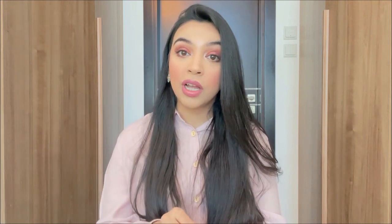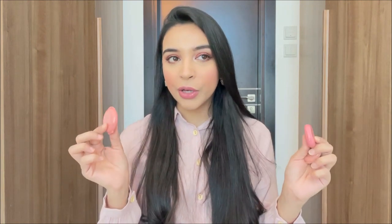A lot of blushes emphasize texture, but these do not — they make your skin so smooth. I like that I can layer them and they layer well with all other makeup products. I'm talking about the Tarte Amazonian Clay blushes. Even a mini size is going to last you for years because it's so beautifully pigmented — not so pigmented that you look like a clown, but just the right amount. It lasts a really long time on the skin as well as in the pan because you just need a little bit.